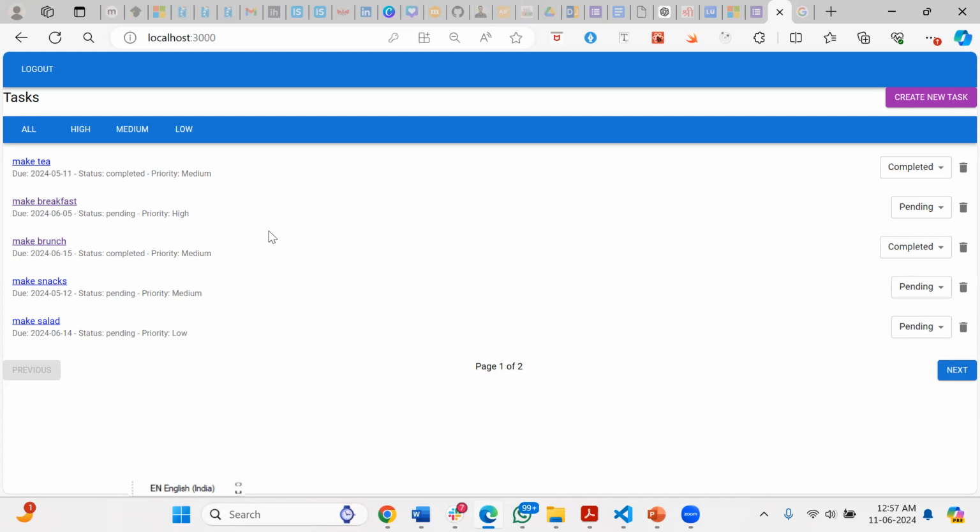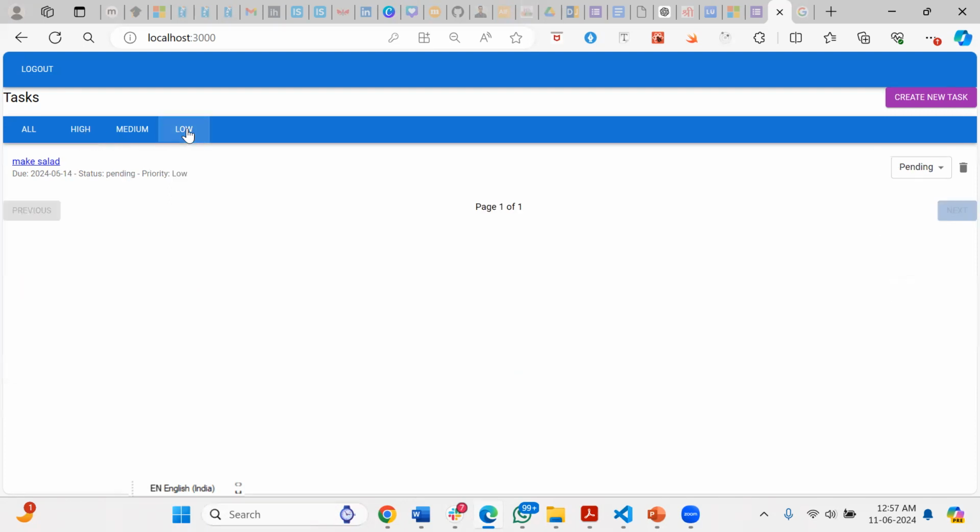One thing more has been remaining: the listing. We can see the listing of all the tasks. We have the functionality to list the tasks according to the priority that we have set. If we click on low, only the tasks which have low priority will be there.